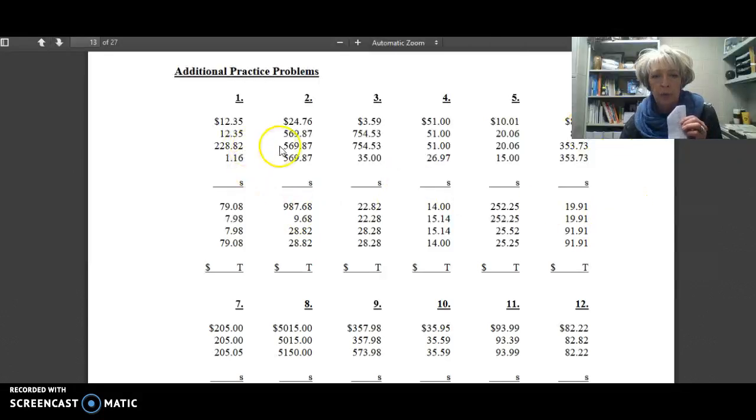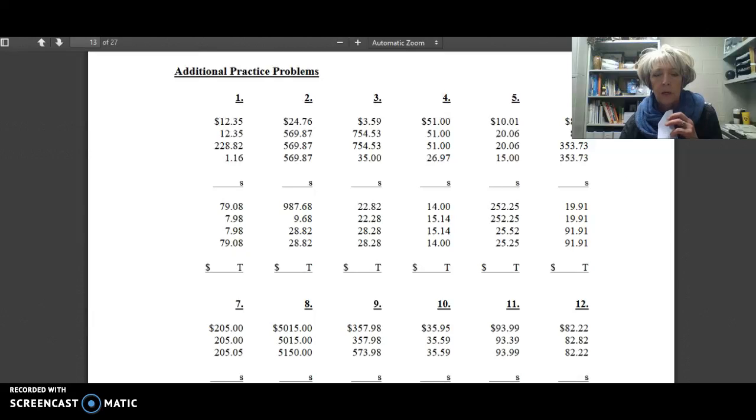And I just want to share with you, this is page 19. Here's problem 1. You add these 4 numbers, then you hit the subtotal function. You have that on your answer key, and then you key 4 more numbers, and then you hit the total key. So this is all problem 1, and then you move to problems 2 and 3. That's where you're going to find those 2 check figures on your answer key.